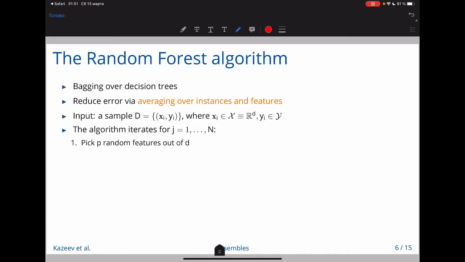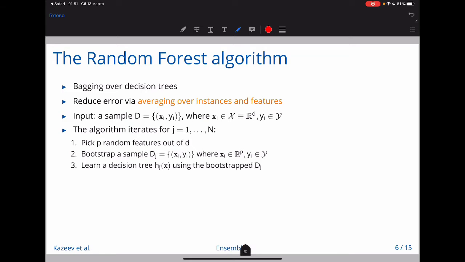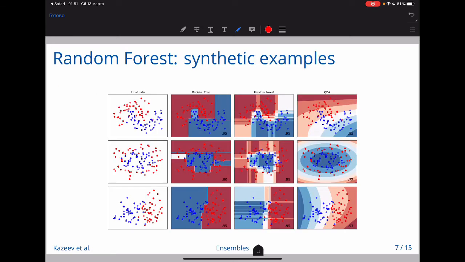At first we pick p random features out of the d features we have in our dataset, and then we make a bootstrap sample of a given size, where we pick only features from those selected at the first step. Then we train a decision tree on this data, and then we join the learners together.